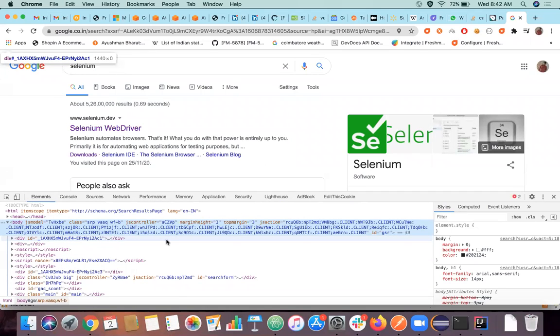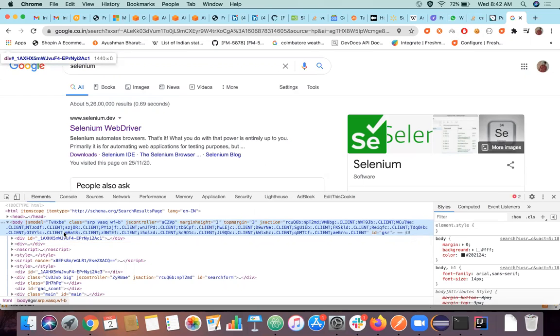So a thumb rule of selecting any web element is: don't select any web element where there are numbers, right? For example, we might think of using margin, height, top margin attributes and all.